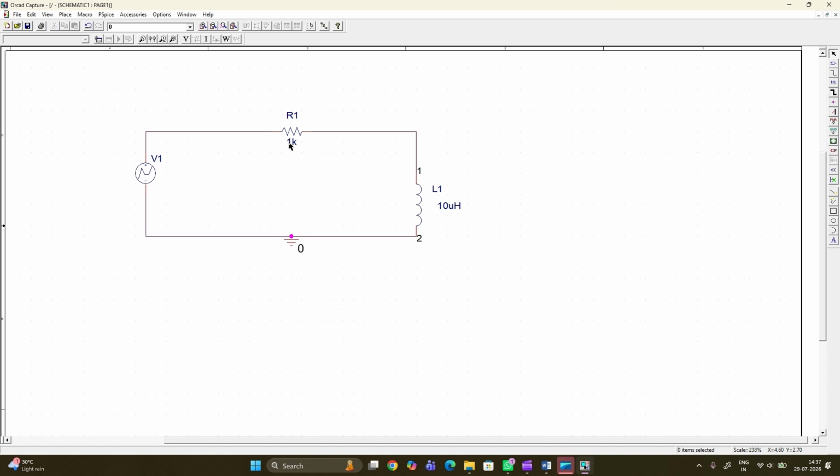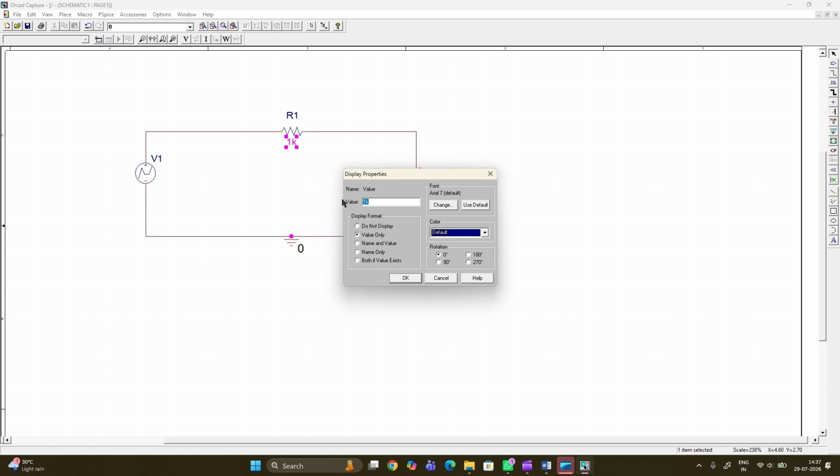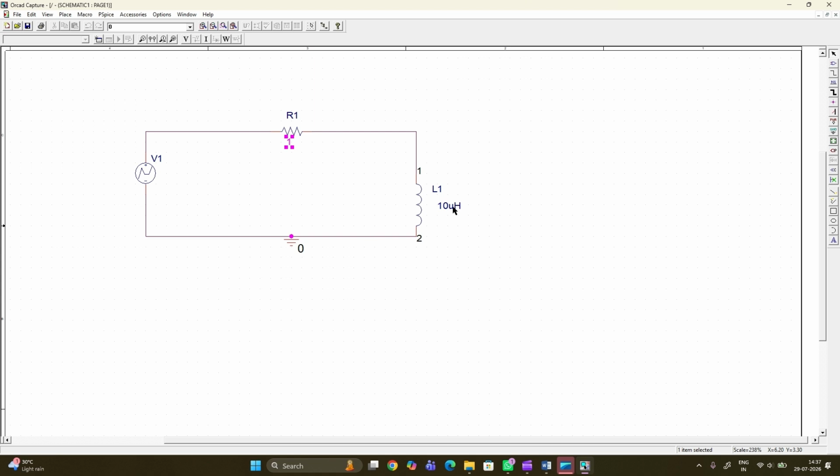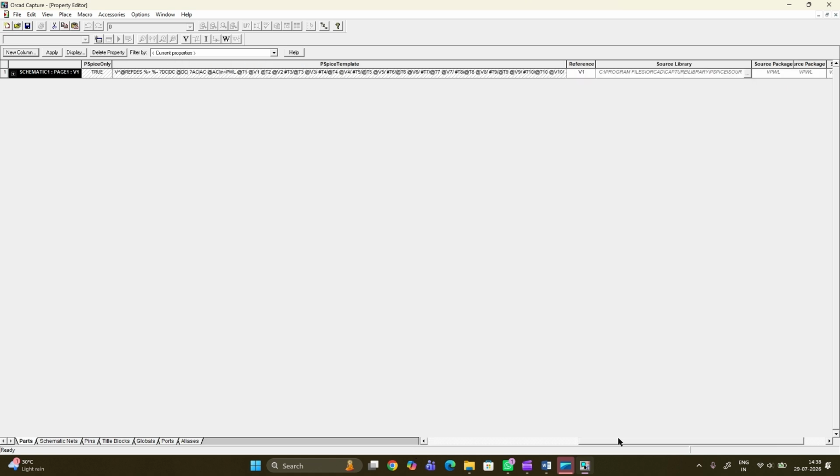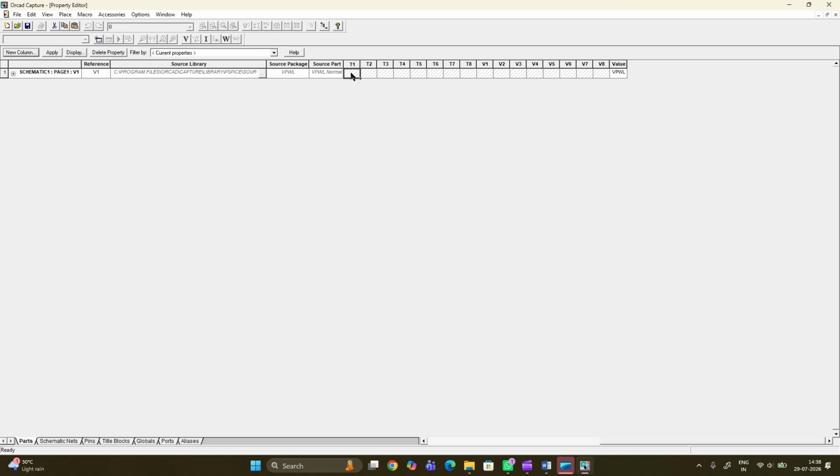First, I'll take the value of R equal to 1 ohm, and then L equal to 10 millihenry. And now I need to give the time and magnitudes of V1. Double click this piecewise linear, and if you slide this bar, at last you have the magnitudes. T1 is equal to 0, V1 is equal to 0.